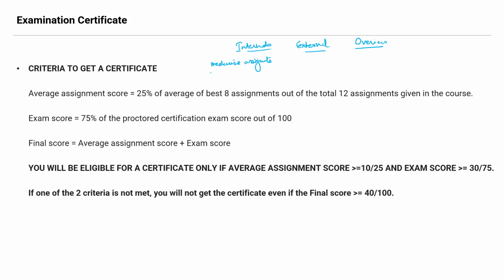So obviously we have 12 weeks, which means that we have 12 assignments. All right. But what NPTEL does is that it will evaluate and consider only the best 8 assignments, although it will evaluate all 12. But for consideration into marking, it will take the best 8. Many times it happens that we don't perform that well, or there is always a confusion or a doubt left. So giving that as a margin, the best 8 will be considered for your internal marks, and the weightage will be 25%.